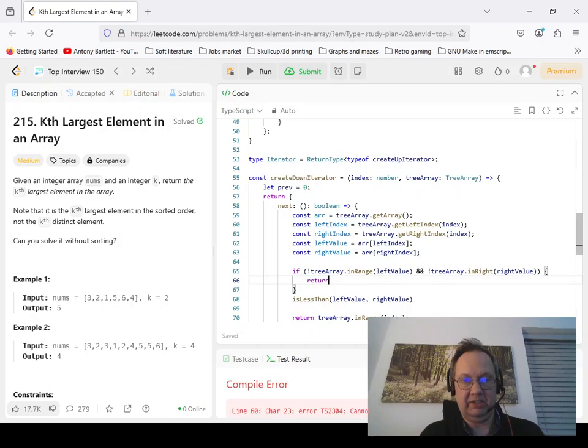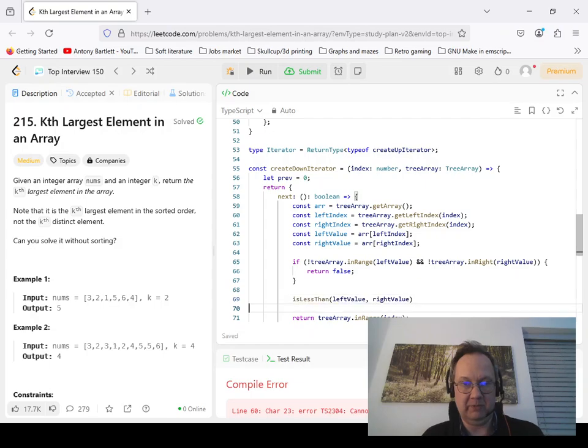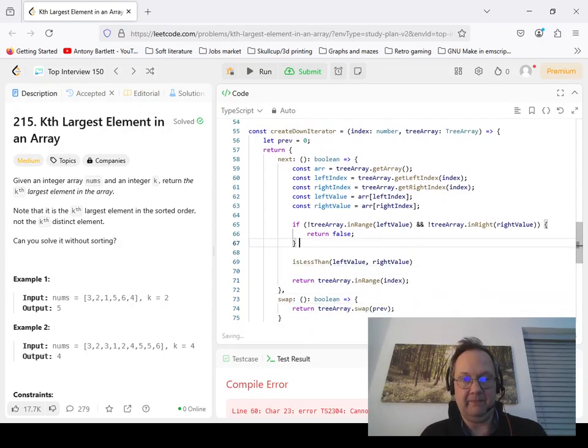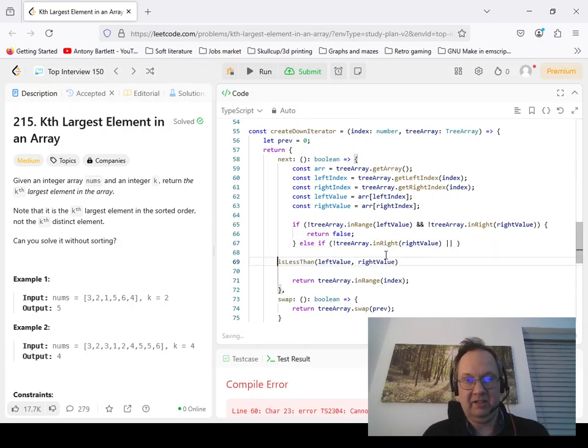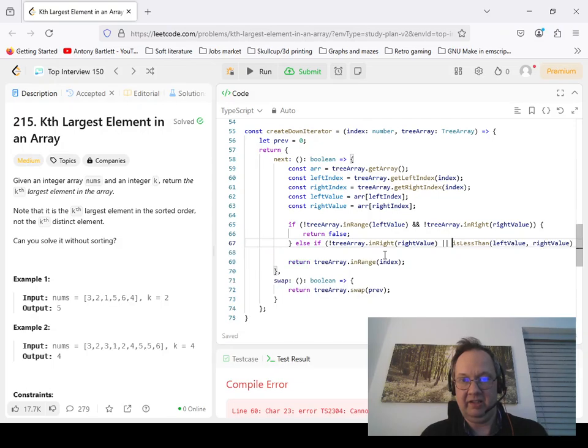We'll just return false in that case because we've come to the end. We're working our way down the heap and we've reached the bottom of the heap. Else if either the right is not in range or it's less than.